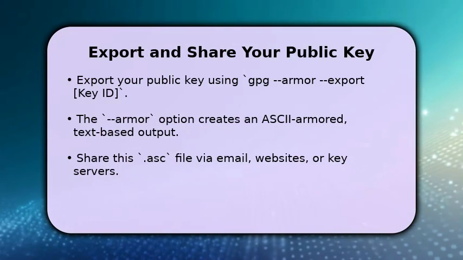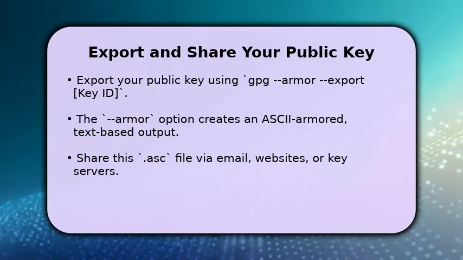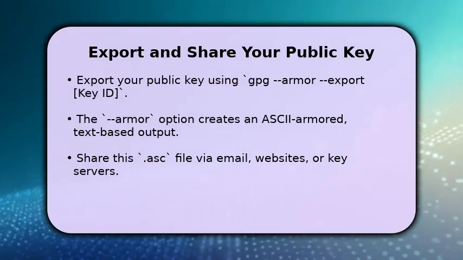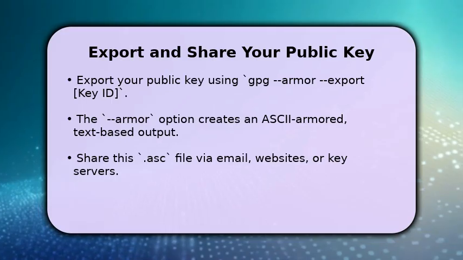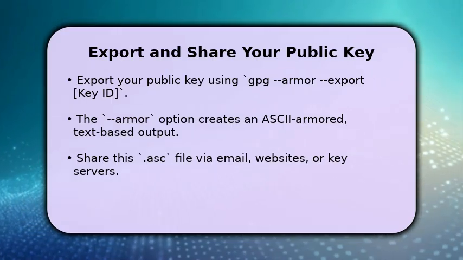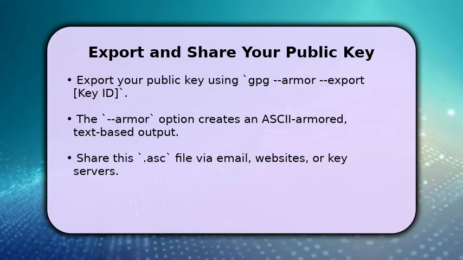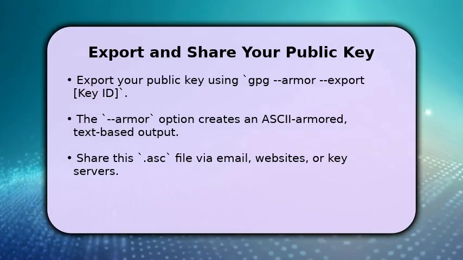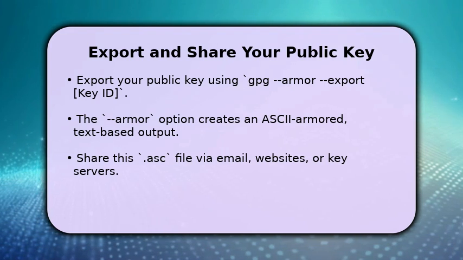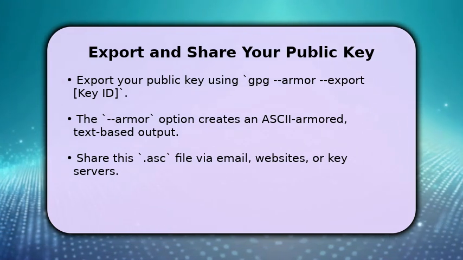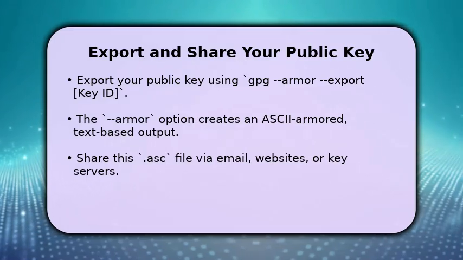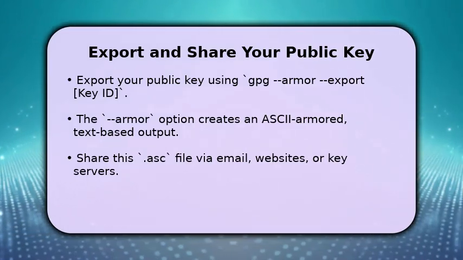Once your key pair is generated, you'll need to export your public key to share it. Use the command gpg --armor --export your key ID to create an ASCII armored file, typically ending in .asc. This text-based format is easy to share via email, upload to your website, or distribute through public key servers, allowing others to use it for secure communication with you.